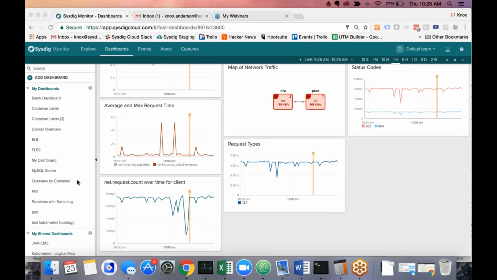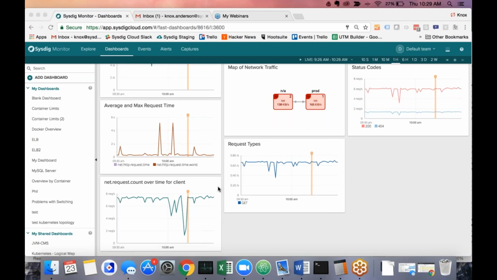Okay, Mike just asked, so sorry if I missed this, but does Sysdig offer trending, and I would be able to threshold or alert on a metric based on its value over time? So quick answer there is yes, we allow anomaly detection with our alerts. So if you set a baseline alert, it'll establish basically an envelope around that metric, and if the metric goes above that envelope, or even below it, depending on how you set it, then an alert will be triggered there. And then that alert will be set as an active one until that metric falls back within the threshold, and then it will self-resolve if you haven't gone in to do something. And I'll cover that when we get over into alerts.